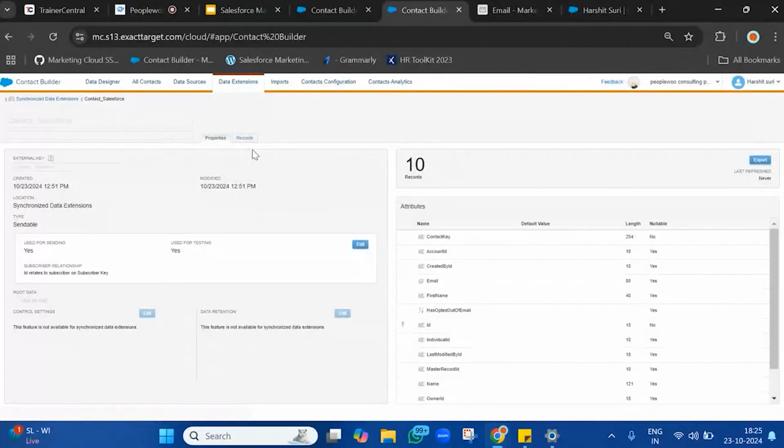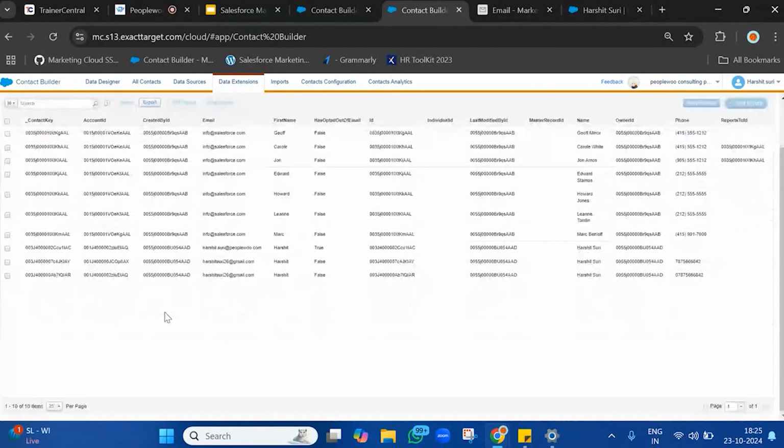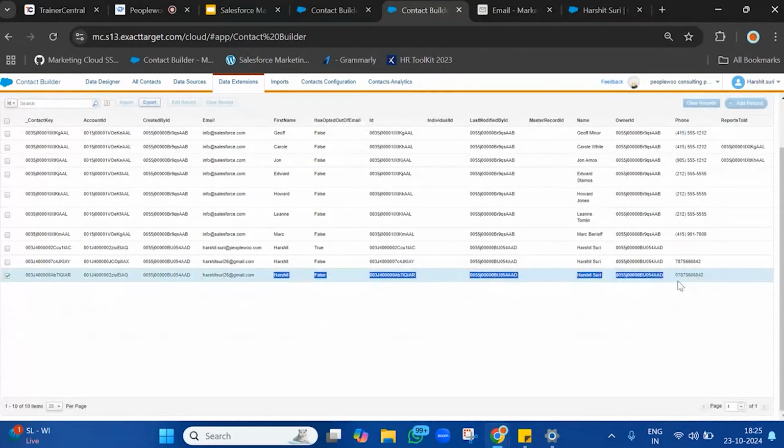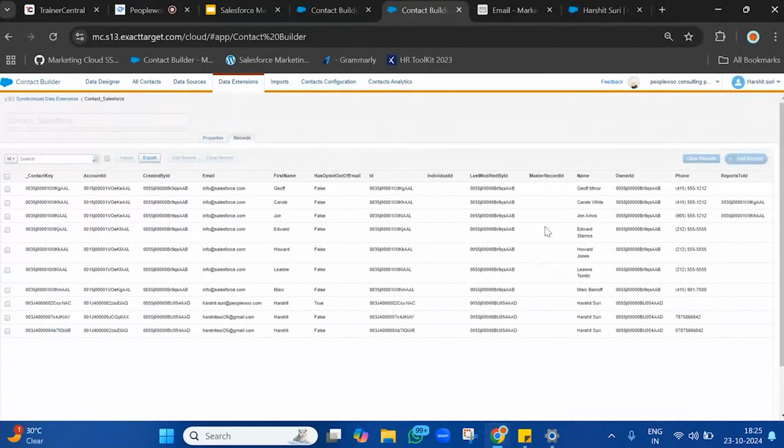So suppose these are the list of contacts I synced. Last one is the contact which I just created. Now this is the Salesforce data. I have to send communications to this Salesforce data.